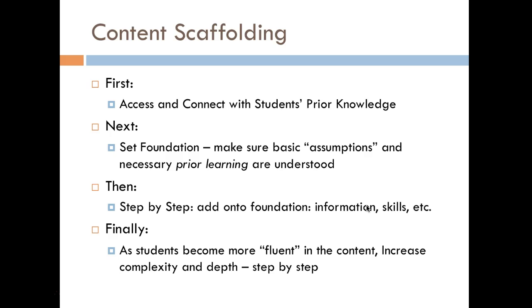So content scaffolding is a little different. The first thing you want to do is access and connect with students' prior knowledge. What do they know about the topic that you're teaching or the theme that you're teaching? What do they already know? What little pieces, parts, or big pieces do they already have in their awareness and their cognition? Next, you want to set a foundation based on that prior knowledge, but you also want to make sure that the basic assumptions and necessary prior learning are understood.